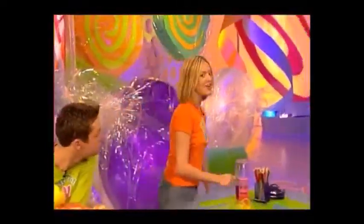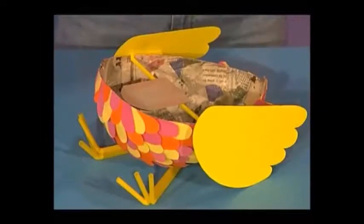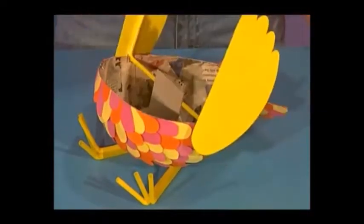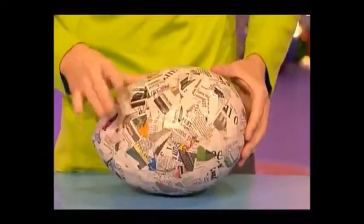Now, inside the Fingertips Flipping Chicken, there's a special mechanism which works just like a seesaw. What you do is just drop the coin onto this little ledge here and the wings flip up. Now, you've probably worked out that the chicken starts out life as an egg. No, a balloon covered in three layers of paper mache to make it nice and strong.